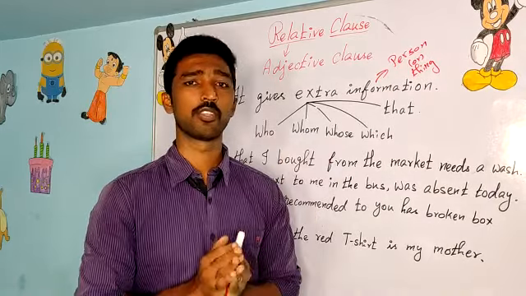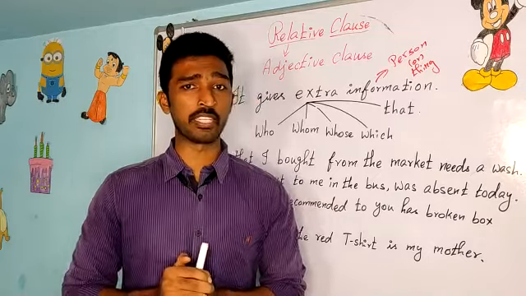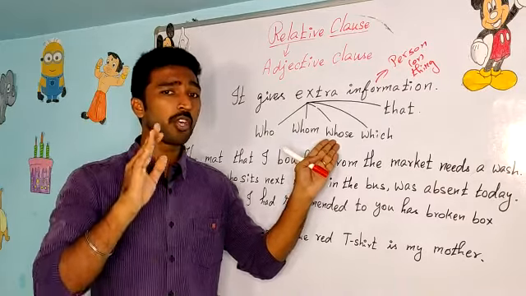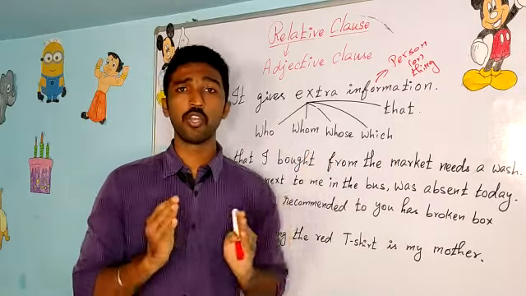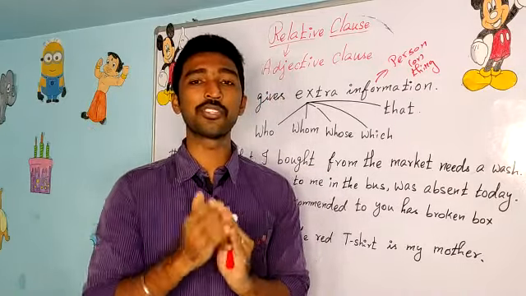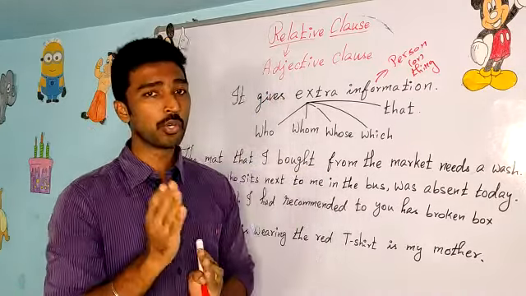And whose. The boy whose father is an army man. Whose is used when we speak about the owner of that object. The boy whose father is an army man is sitting there. And there we use whose. Whose we use when we mention the owner of that object. Which and that both are used to add the additional information for an object. When there is an object, we can use which or that. Both can be used. Let's see some of the examples.